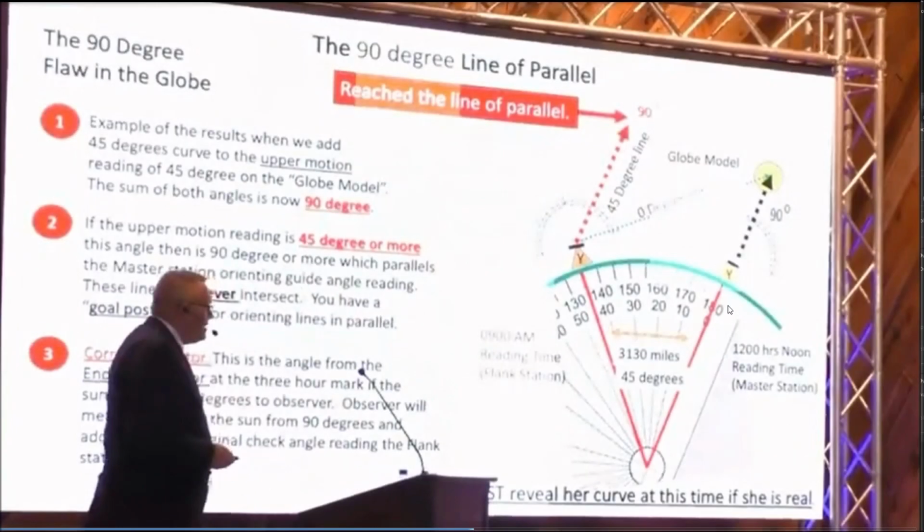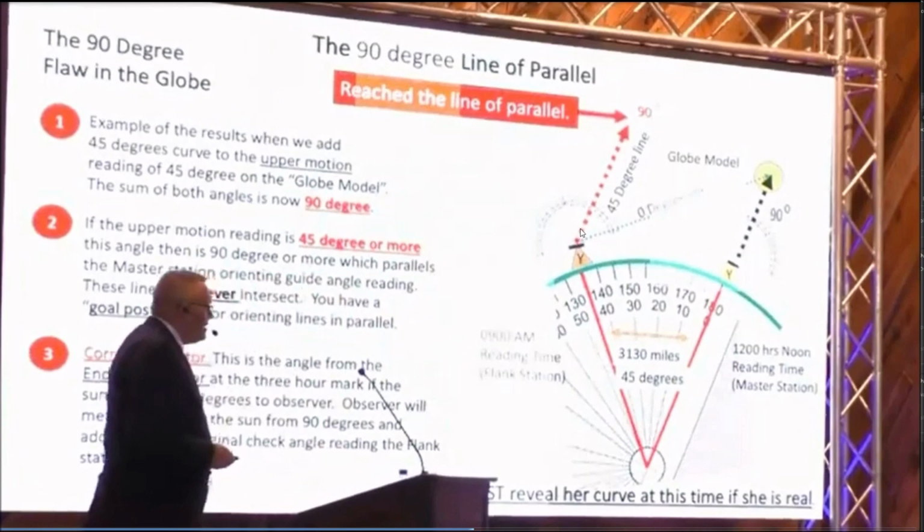In this slide, it appears that he's got the person at the solar noon position measuring a sun angle facing due south. I'm going to take it this is 90 degrees, and this little protractor symbol that he's using indicates that this person is taking a sun angle measurement, measuring the altitude of the sun while facing due south. That's an altitude angle. And then after 3 hours have passed, the person would be over in this position, and the sun, with its rays coming in parallel, would be at a 45-degree azimuth to them.